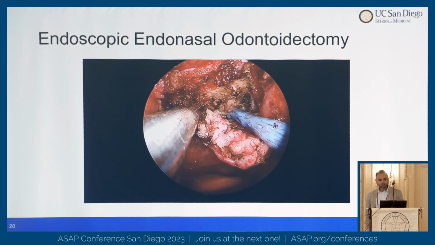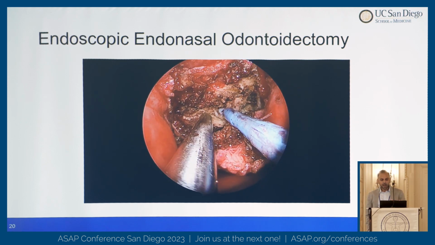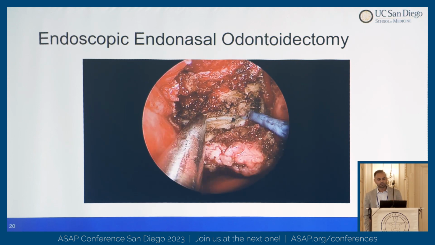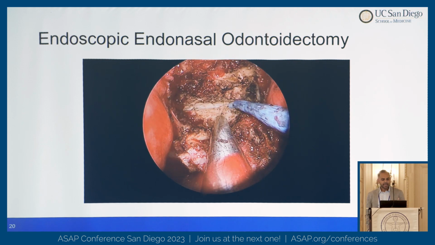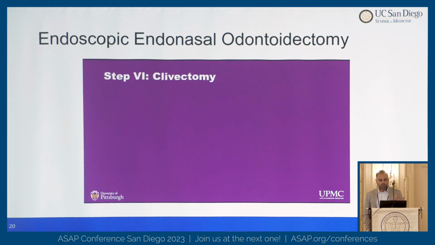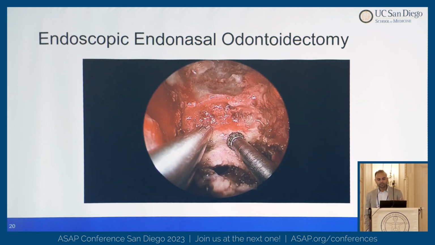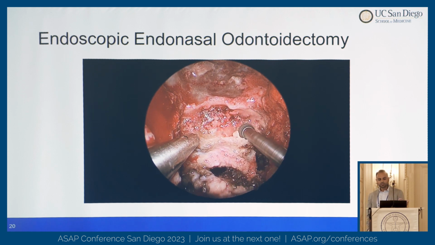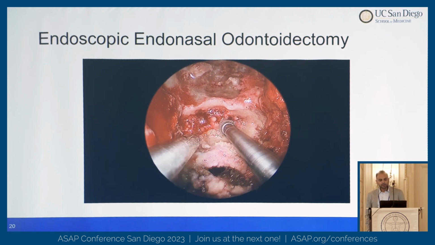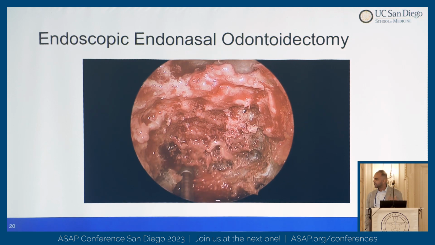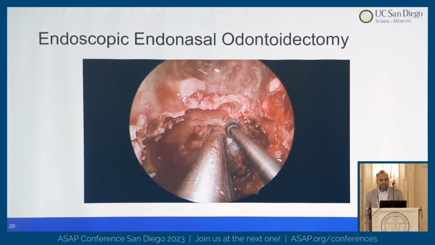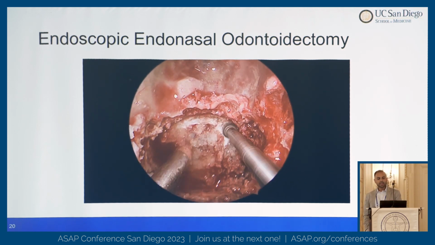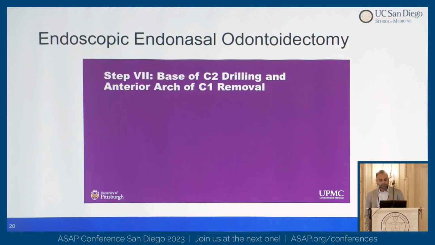Once this is done, you expose the entire C1, C2 complex, and you can often utilize neuronavigation to confirm that this is actually present. Then you go ahead and first drill the inferior third of the clivus, and you basically drill this flush to the dura, the periosteal layer. Once you have that done, you'll expose the atlanto-occipital membrane, and then you can expose the arch of C1, and then the dens, which is C2.